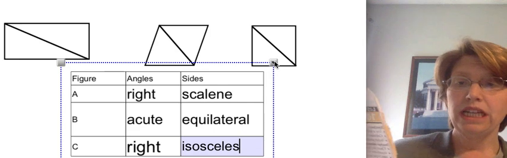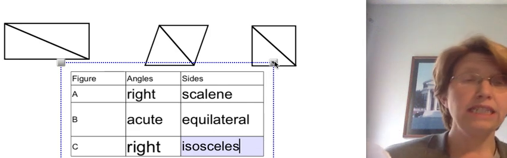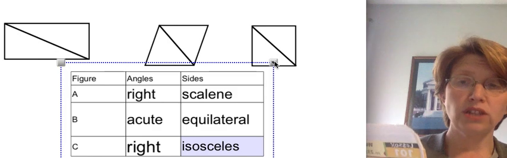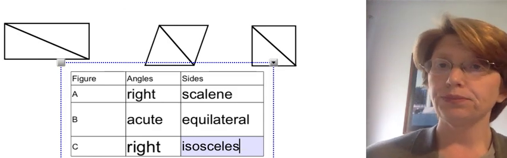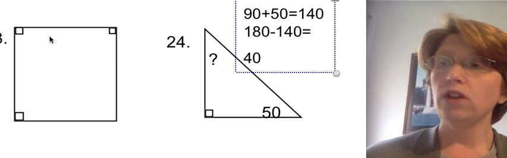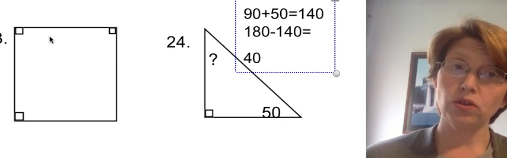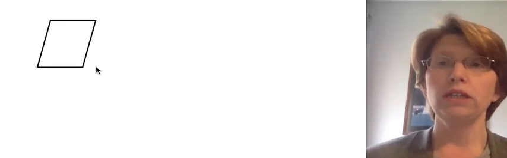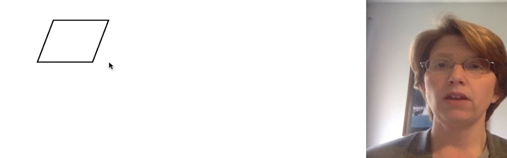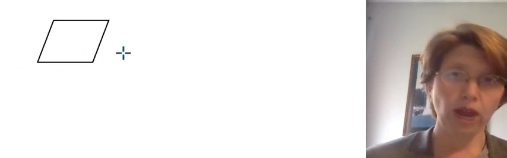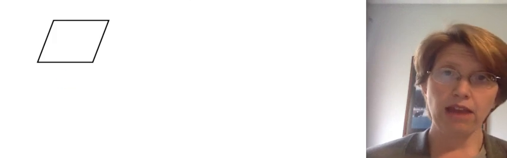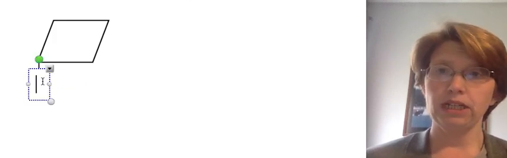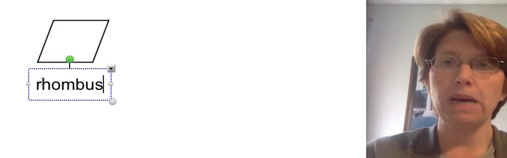All right, 21 and 22, you are drawing based on what they tell you. So if all sides are equal lengths, but there are no right angles, that leaves you with what shape? It cannot be a square, but if they're all the same, see if I can make one. If they're all the same, but there's no right angles, then that's what you're going to have. And what is that? Let's label it. That is called a rhombus.